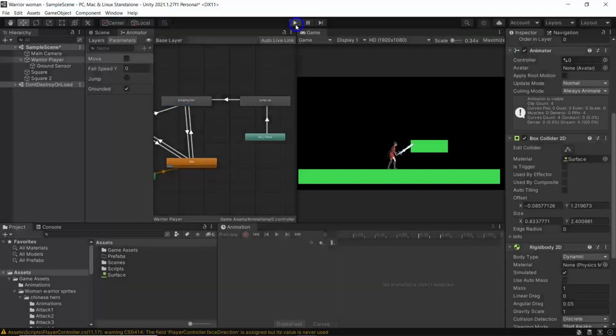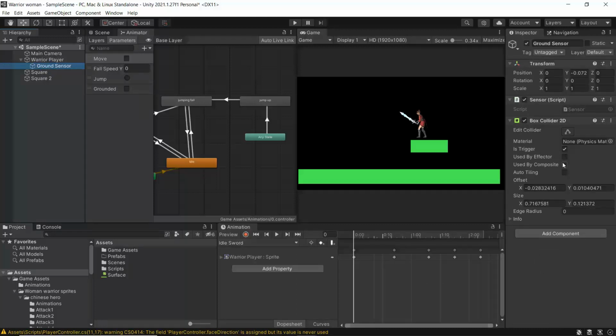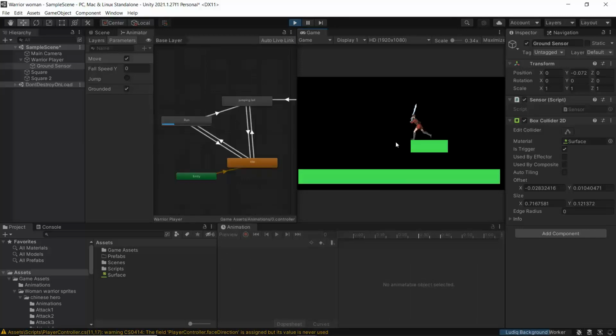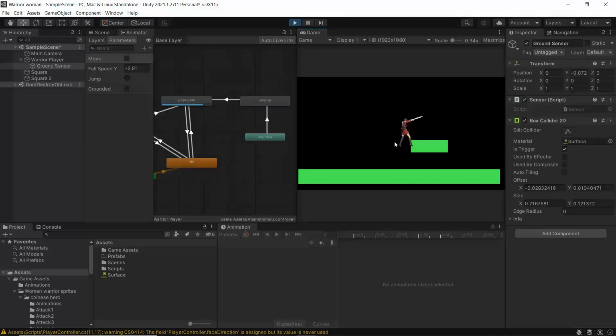But we also need to do it for the ground sensor as well. So now everything works fine.